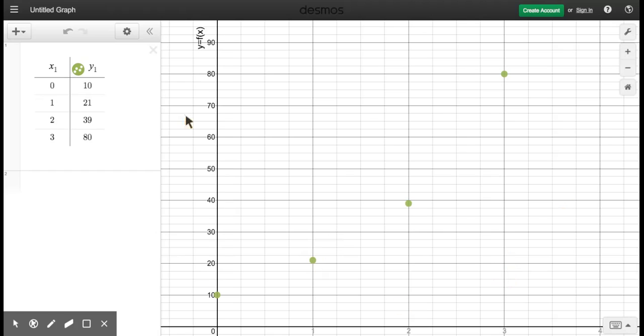So there's our curve. It's a scatter plot. If I look at the data, I can get an idea of it. It goes from 10 to 21, which is pretty close to 10 to 20. Then 21 to 39 almost doubles again, and then from 39 to 80 it doubles again, or a little more than doubles. So that's my scatter plot. You start with a scatter plot.